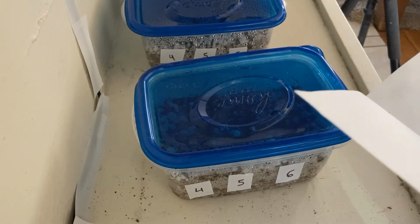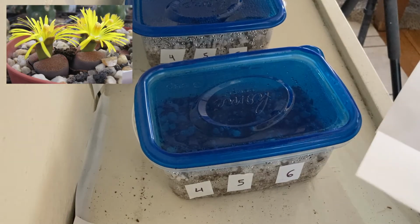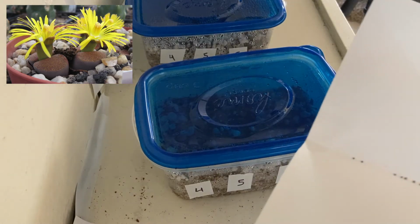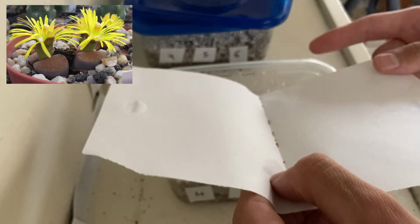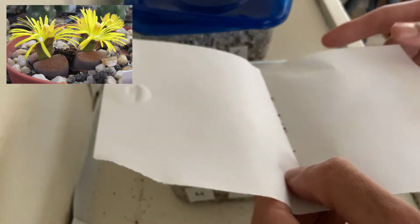Okay, next up we have seeds of Lithops leslii, which is a lithops, and these are commonly called living stones. I'll put a picture in the video so you can see, and they're among the smallest seeds that we're going to use today. I don't know if the camera, yeah, you can see those. Here's my finger for comparison, so we're going to have to be real careful with these guys. And patience is key here, I'm finding out. Okay, there we go. First one down, I feel pretty good about that.